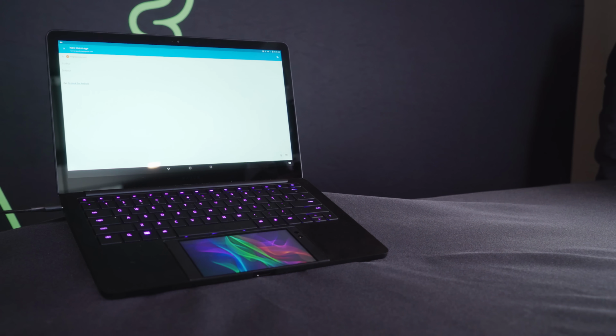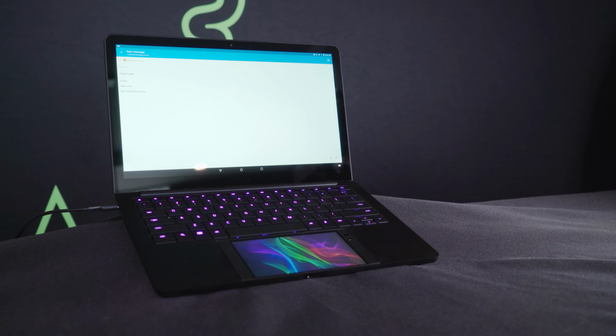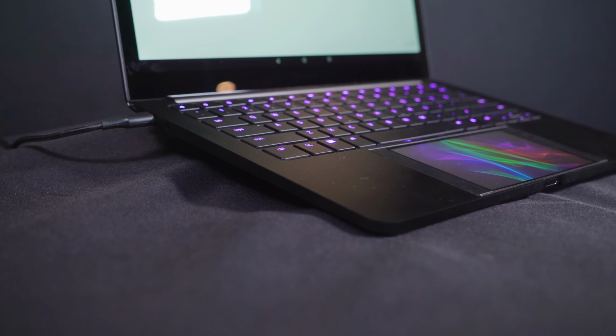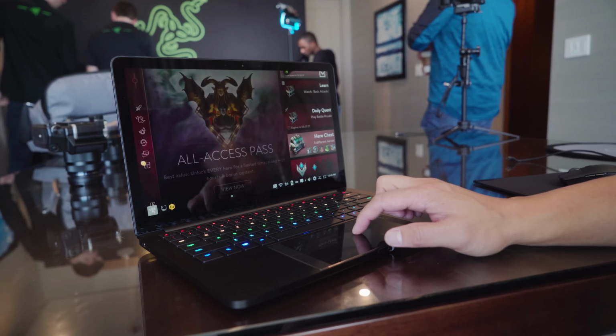Now, this is just a prototype that we checked out, and there's a lot of work to do if Razer were to bring this to the market. We were told that the ideal production version of this would include a touchscreen and display out ports. That Snapdragon 835 plus 8GB of RAM is a powerful combo. The harder part, however, is the software. Android just doesn't support this sort of dual display use out of the box.